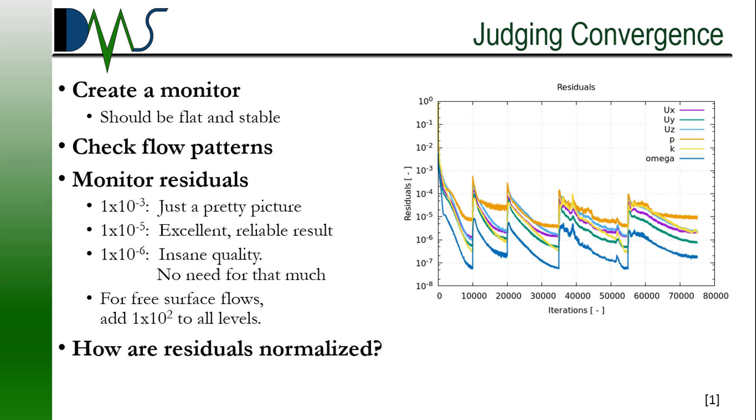So the key points there are that at each time step, the residuals are trending downwards. That strong downward slope is the thing that we're looking for. We're also noticing how each one of our spikes, each spike upwards is at roughly the same point or lower. We don't see those spikes going higher with increasing time. That's also the important part. The other important part that we're looking for is the level of the residuals. There is a target that we're looking for here. What kind of level of residual are we aiming for here?